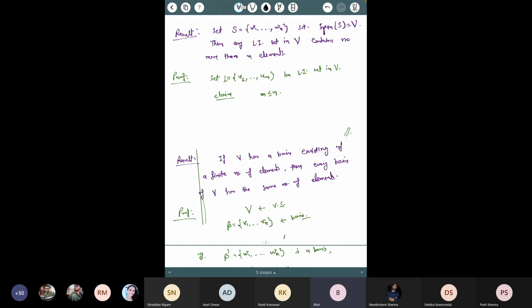So you are using the result that every finite spanning set, let me say it this way. You are saying that since it's a spanning set, you can reduce it to a basis. This is what you are trying to say, right? Yes sir, इसका कोई एल सबसेट लेके वो क्योंकि स्पेनिंग भी हो रहा है और एल भी हो रहा है. And you are saying that since it's a spanning set, there would be at least some vector which can be written as a linear combination of other vectors. Yes sir. Okay, and then you will remove those vectors.